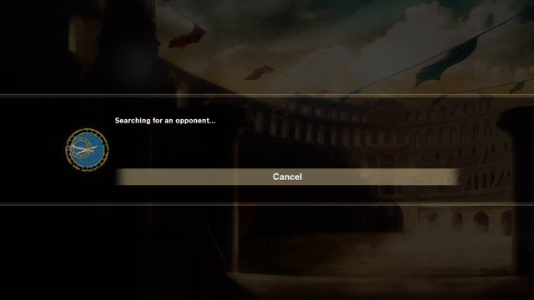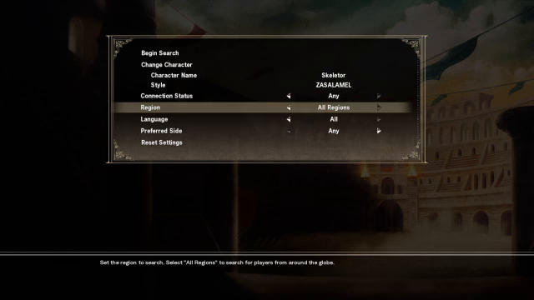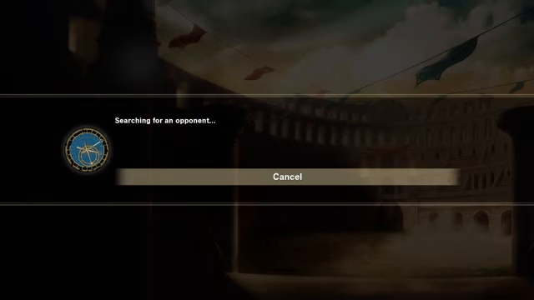How did it take so long to find people unranked? Is there anything else I can put on here? Yeah, let's just do all regions. There we go. We have a full open door. So let's see if we can get anybody in this. Oh, we found somebody! That worked.